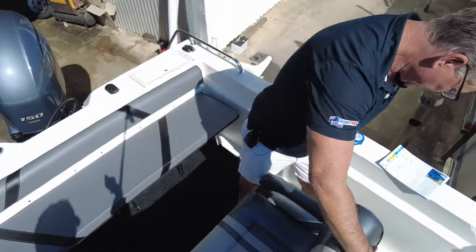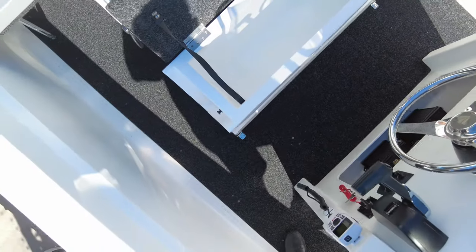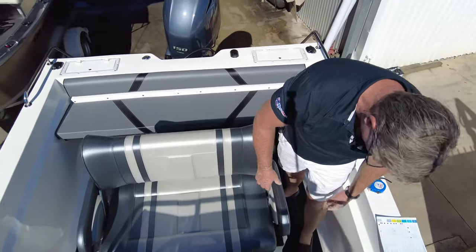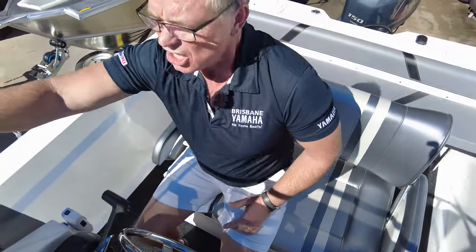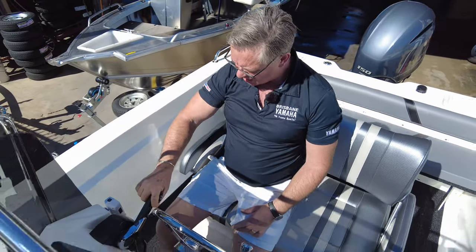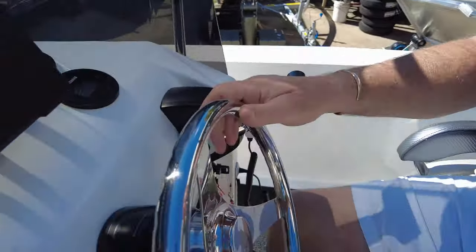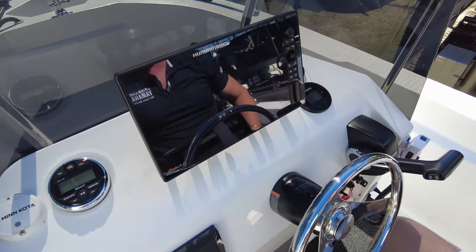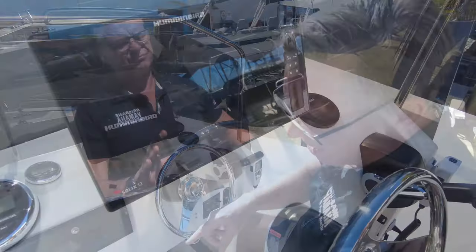Look at this big seat — you could put mackerel in there, you could put your lunch in. Great ergonomics sitting in this console, you get great protection with this sturdy rail. We've put in a 704 Yamaha control box, a good steering wheel, and a glove box to lock up. And because this customer knows what he's doing — there's a Minn Kota and a Solix 12 that'll talk to each other.